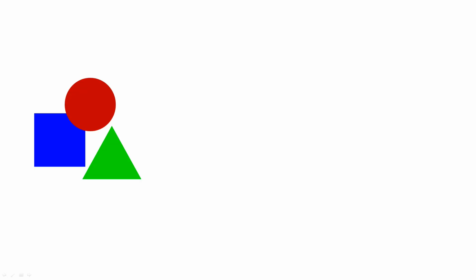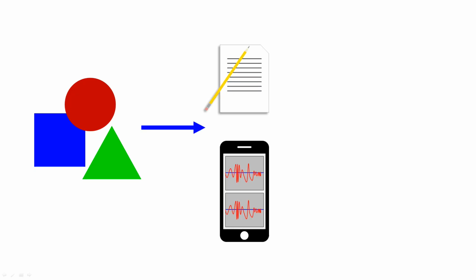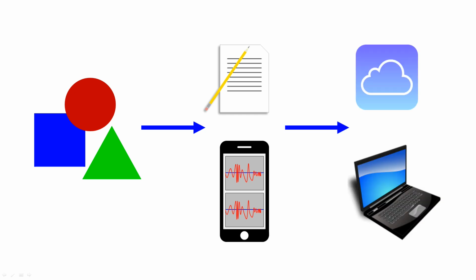Okay, so before we start, I just want to briefly go over the process for how these experiments go. We start off with the physical thing that we're measuring, that might be dropping a ball or rolling a car across a track, and then we have to measure that data. So we sometimes measure it with pencil and paper, or with the smartphone sensors, or with a spring balance, or something like that. Once the data is collected, then you just upload it to the computer, either by copying it into a spreadsheet, or uploading it to a cloud and then downloading it onto your computer.